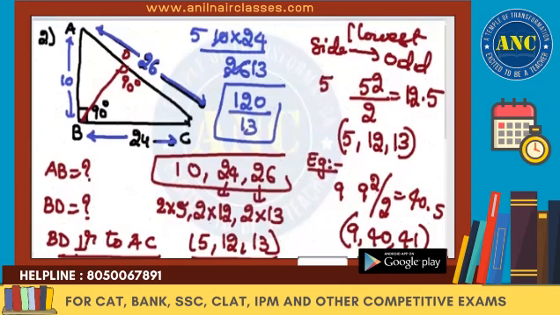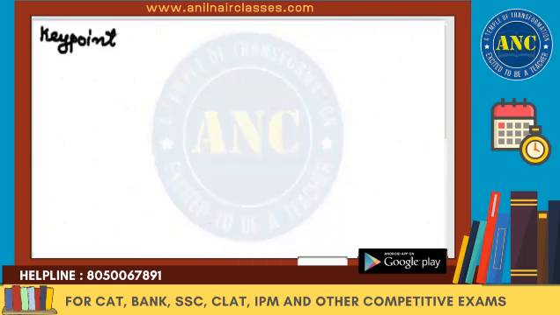Listen carefully to every key point with explanation, and key points with problems we will solve, so that in the class you will understand the various concepts and how to apply the concepts. P is given by AB by C. Key point 1 is how to find the height of a right-angled triangle. Key point 1 is over, now key point 2.